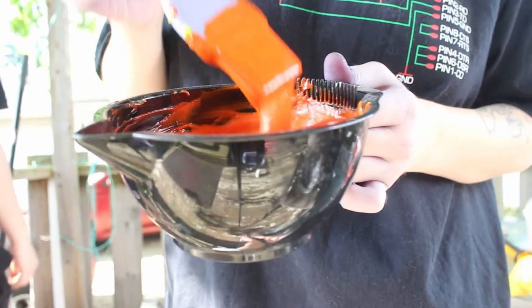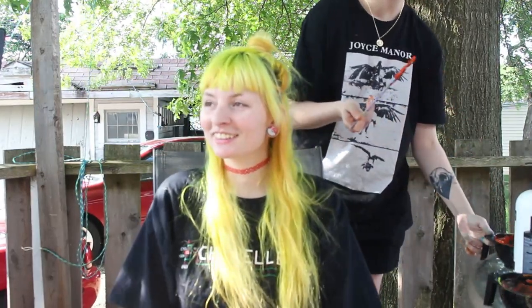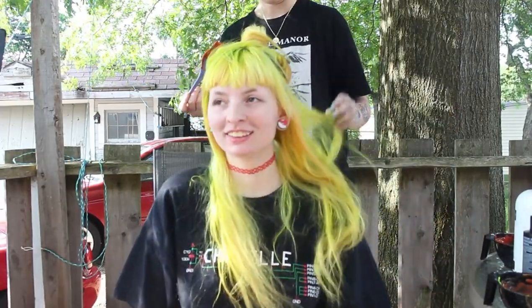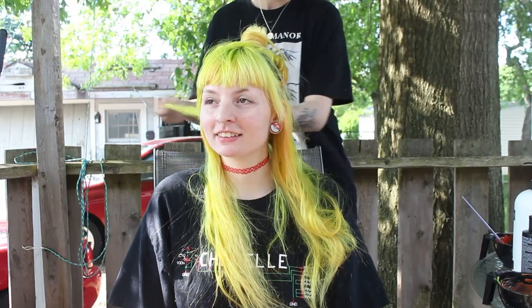Editing me here — I just wanted to show the color in natural daylight. We did dye my hair outside, and this is the color after doing all the washing, all the fading, no bleaching, and after toning. It neutralized to a nice yellow and the orange went over top of this color perfectly. Credits to Dan for doing my hair.